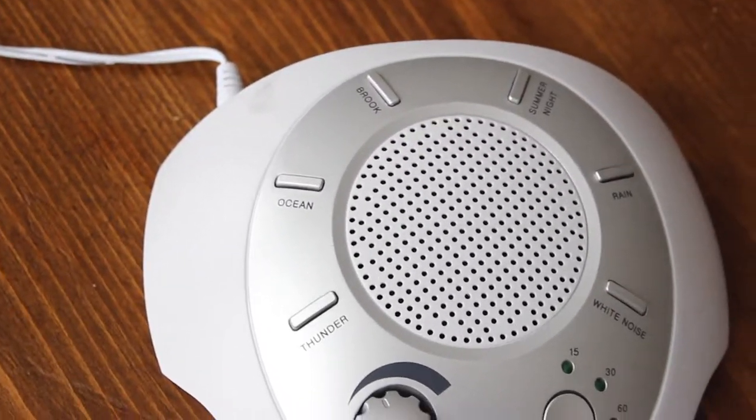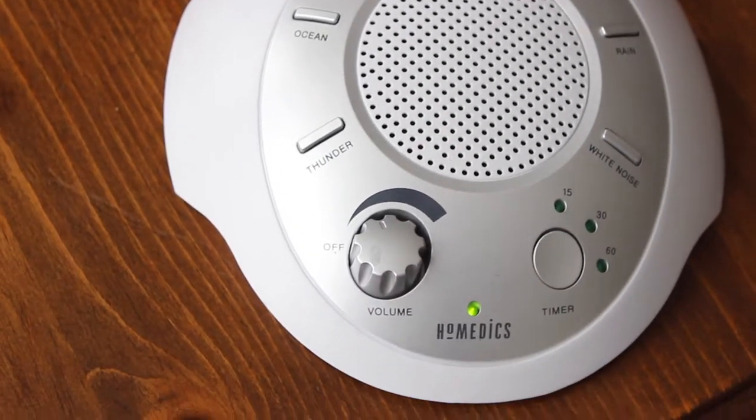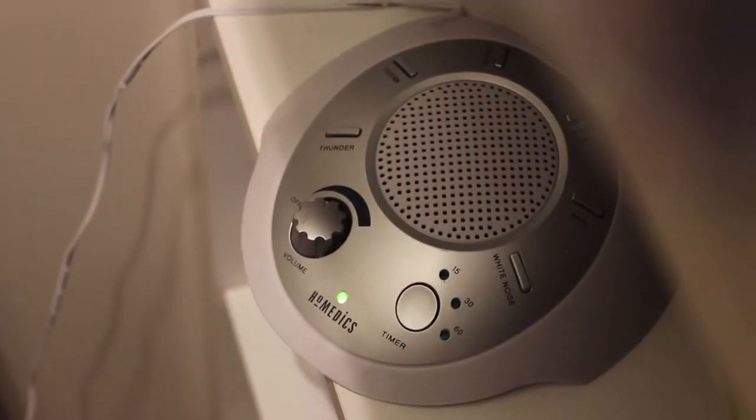The fourth point: a sound machine. So important to have a sound machine, and honestly it doesn't matter what kind — your baby just gets used to whatever sound you get them used to. I bought a very simple one and I love it. We still use it every day and it's perfect.